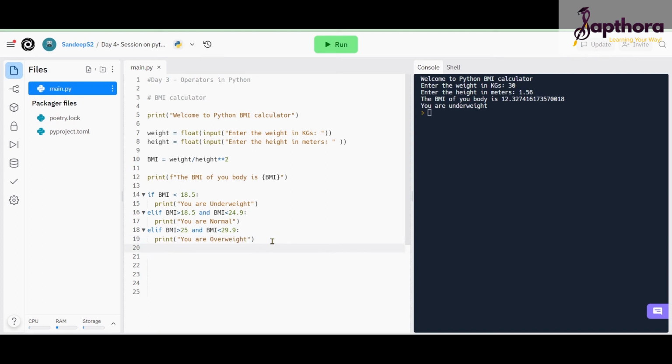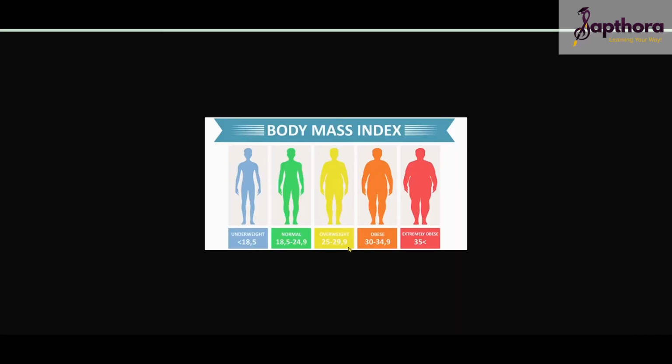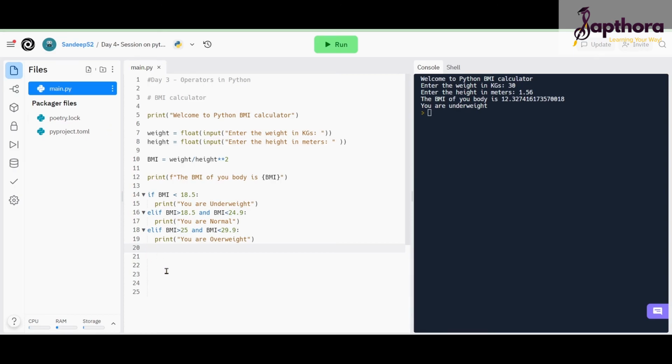And the next thing is obese, right? So for obese, it is more than 30, less than 34.9. So I'm printing the same. Again, there is a condition, elif, right? Elif, if the BMI is greater than 30 and if the BMI is less than how much?